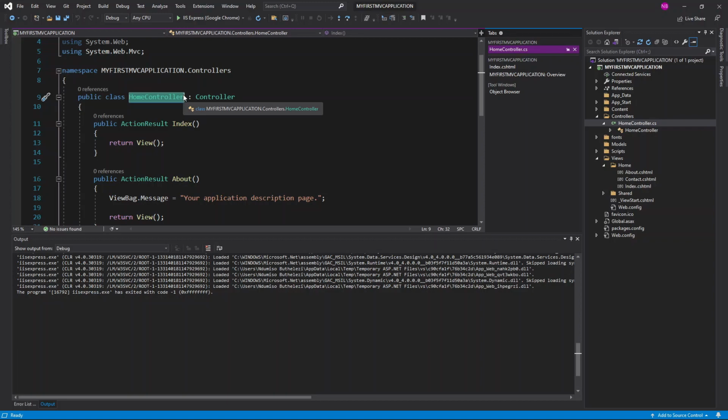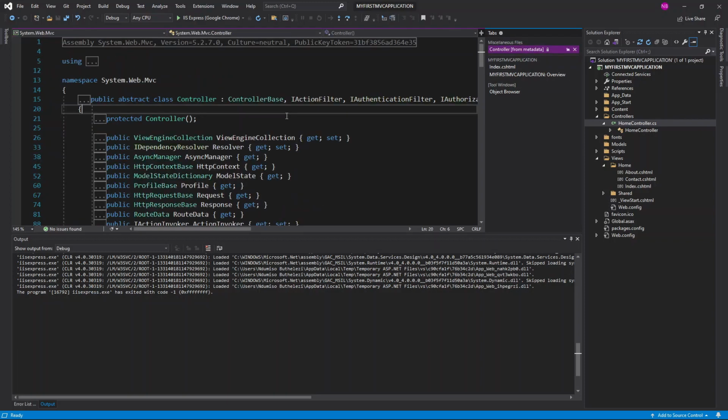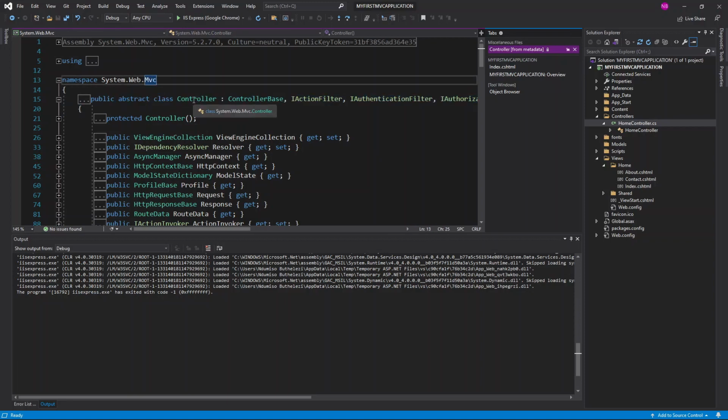HomeController. I'm pretty sure for most of you this is the first time you're hearing a word like this, so bear with me. You see the sign here? This is the sign of inheritance. This is an inheritance sign. So as you can see, this is another class, Controller. You can click into it here. It will send you here to your public abstract class. So remember, abstraction, it is a concept that relates to that. So it's your abstract class, and it is Controller inheriting from ControllerBase.